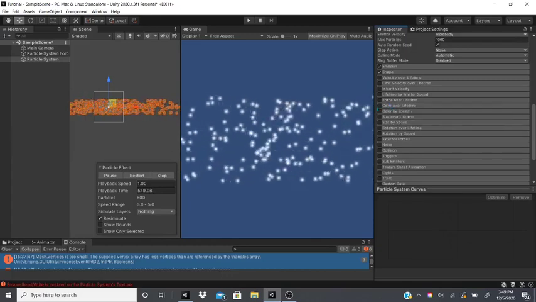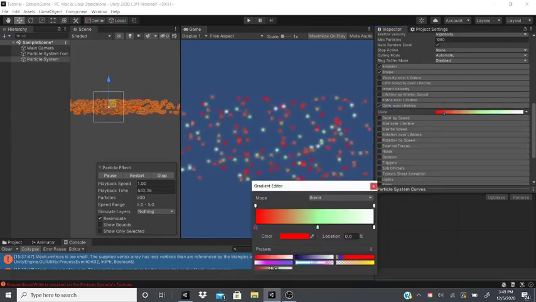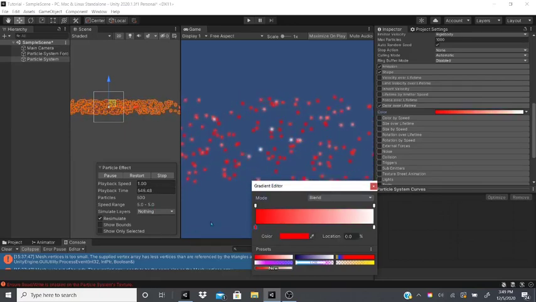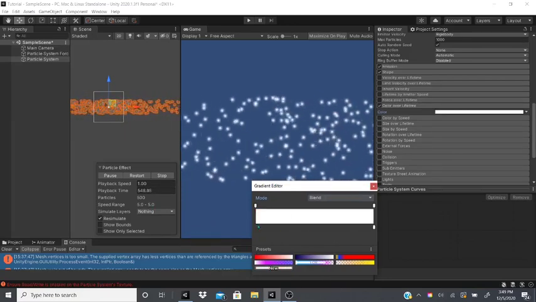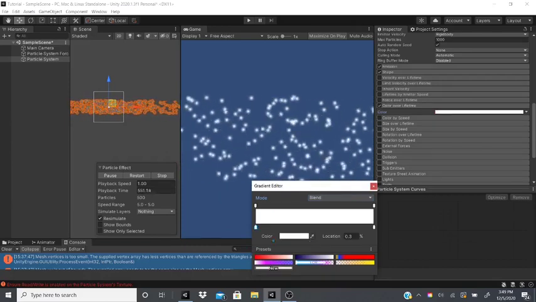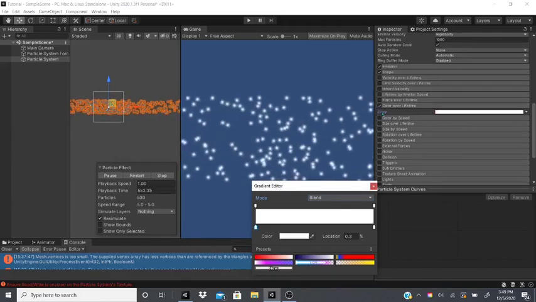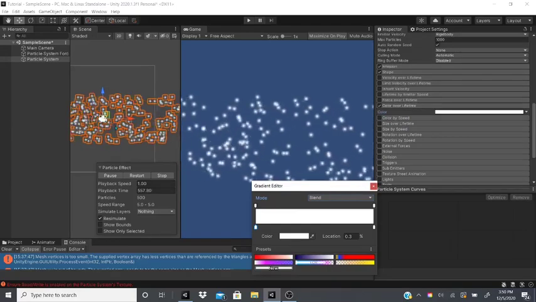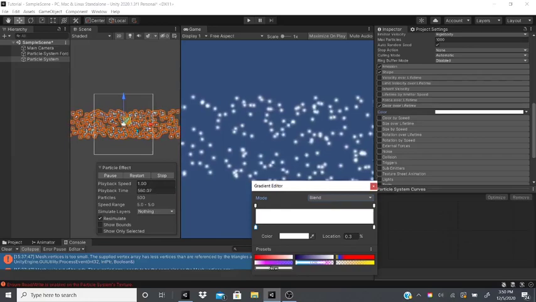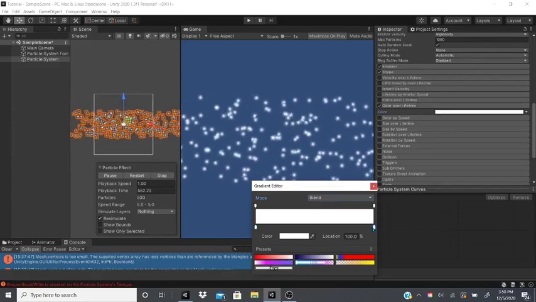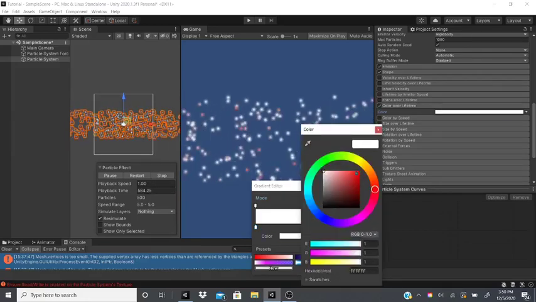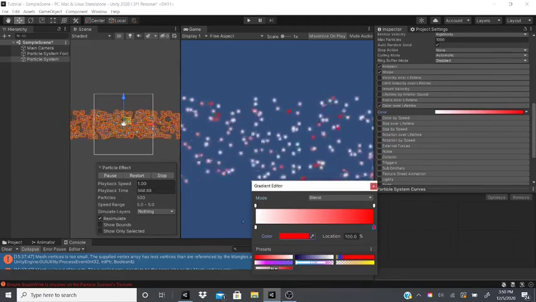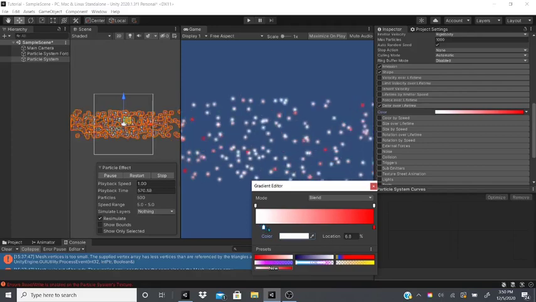And then for color over lifetime, I actually did this off screen, but this is what it will look like, just white and white. Now this is color over lifetime. The start of this particle system is right here in the middle. At the start it will be white, and let's say it'll start turning red during its lifetime. Then we could adjust these little sliders.